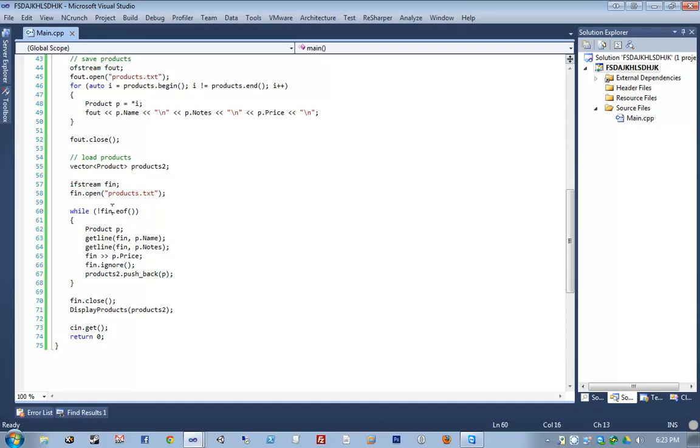It doesn't know it yet because it hasn't tried to advance one more. So it is sitting at the end of the stream, but it hasn't been made aware that that is the end of the stream. As a result, this method returns false, which continues the while loop. And what happens then is we try to getline, and then get into a price. So what we do to fix this is instead of this code right here, we do this code.